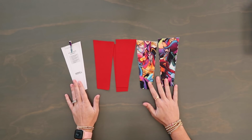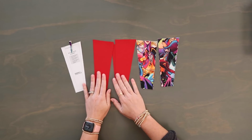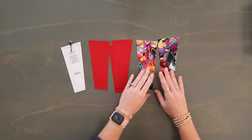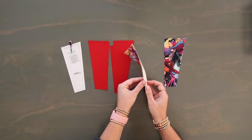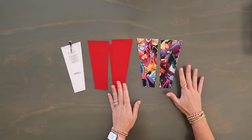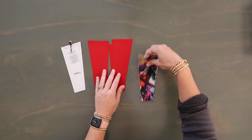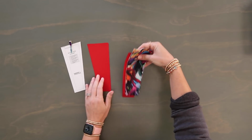The pattern does suggest you keep any interfacing out of the seams because this does get very bulky. Obviously no interfacing on my waterproof canvas, but I did include the interfacing in the seams on the exterior, and I will tell you that does make it a little bulky because this is right next to a zipper, so it can kind of get hung up on it. So that's going to be your choice whether you keep the interfacing in or out of the seams on this material.